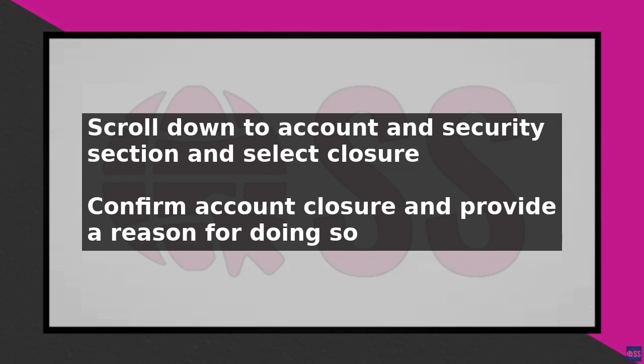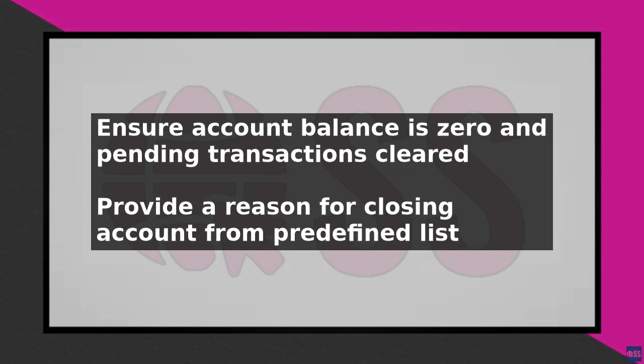Once you have confirmed that you want to close your account, you will be asked to provide a reason for closing it. You can choose from a list of predefined reasons or select Other and provide your own reason. After providing a reason, you will be asked to confirm that you want to permanently delete your account. This action is irreversible, so make sure you are certain before proceeding. Finally, tap on Confirm to delete your account.